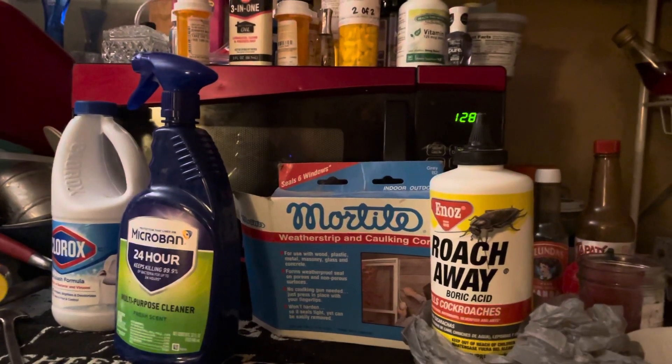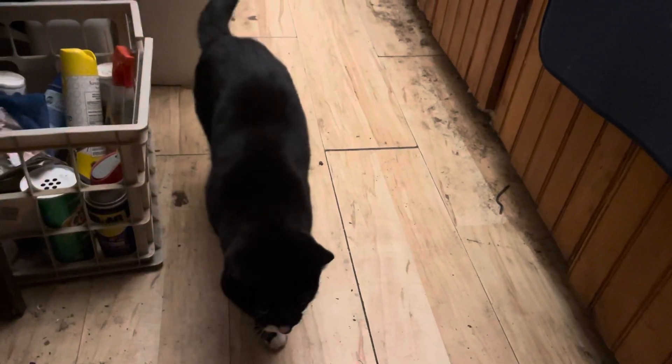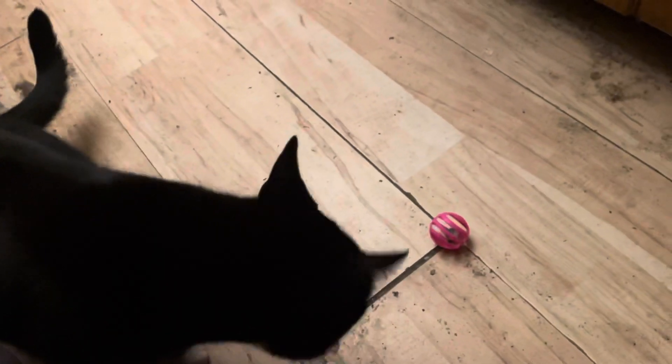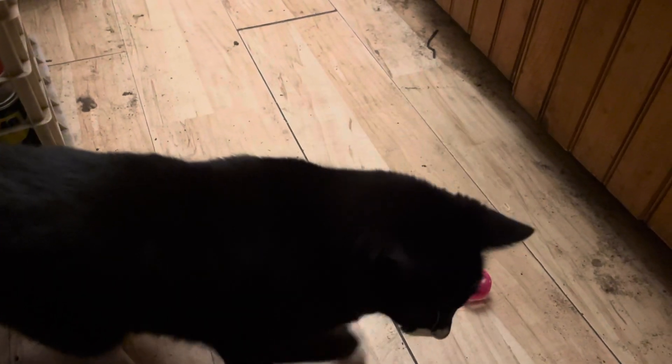It's 1:30 in the morning and my outside cat — here's my inside cat Kato. I was sitting here and there's my creative cleaning products, and I saw that little pink ball sneak out from behind it and there he came sneaking because I threw a toy for him — he likes to play. I'm doing spring cleaning this week and the floors always come last because my dooryard is covered in sand and it's mud season. I'm lucky I don't live where there's real mud, I live on a paved road.